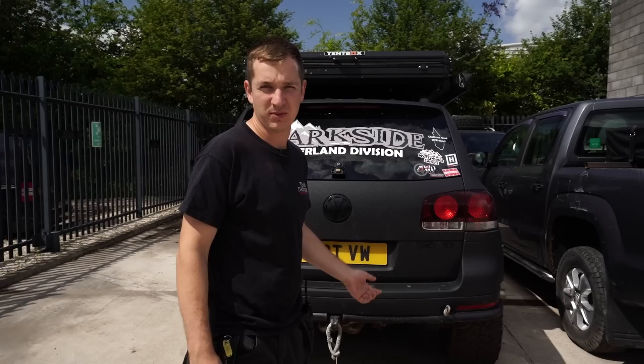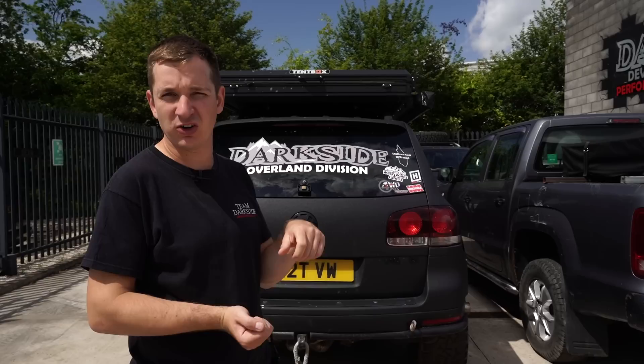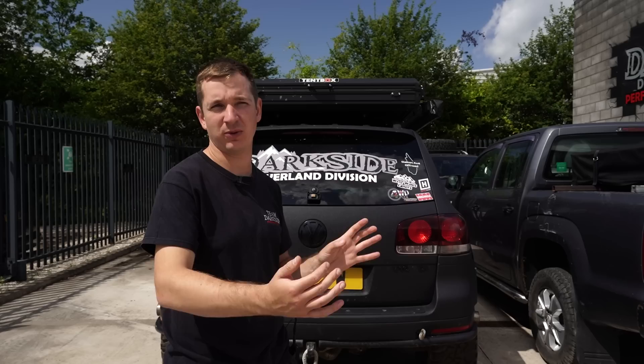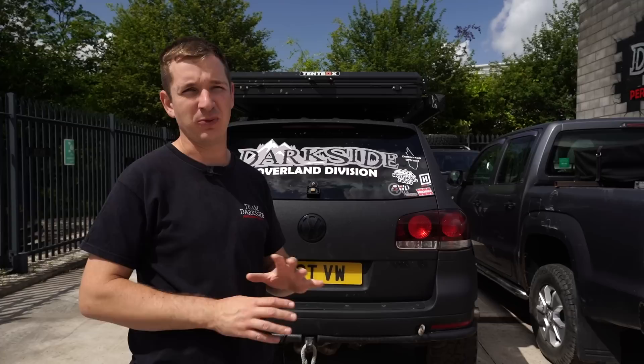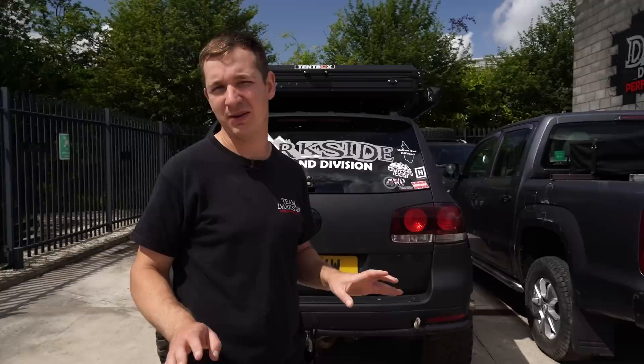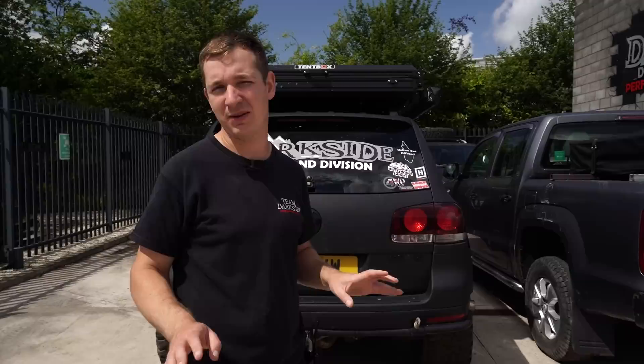We're back from Parkwood. The car's had a bit of a clean, though it's dumped some Parkwood muck again as well. Really happy — the front diff worked. There are limitations though. A few times, especially if you've got a bit of steering lock on, you've got to be really careful because you're basically going to snap something. If you've got quite a bit of traction and you're trying to turn it does want to push on a bit in the muddy stuff. But overall, it worked absolutely perfectly. Where we decided to test it was just bang on.